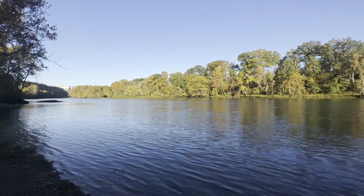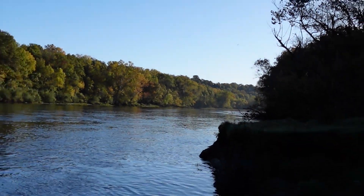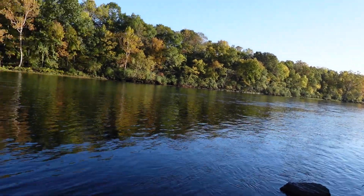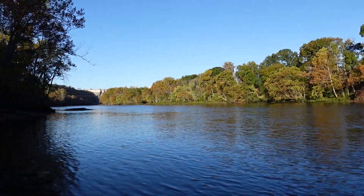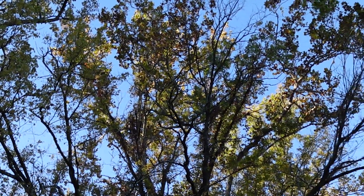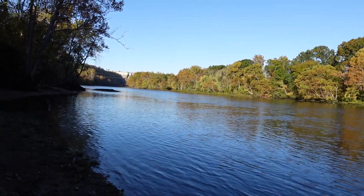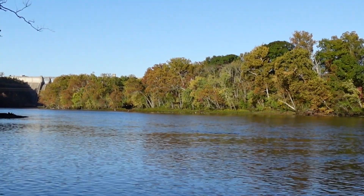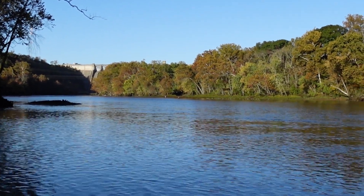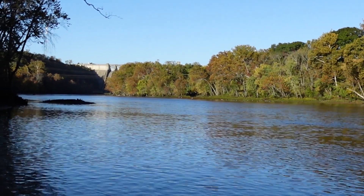I'm gonna get back on my main camera now. A bird flying — not sure if I got it, but it's up there somewhere cruising down. You can tell the leaves are definitely starting to change color — probably gonna lose them pretty soon. Those geese are over there, and there's a guy out there pretty close to them, fishing. He's pretty far into the lake, so that's how you know it's getting pretty shallow.